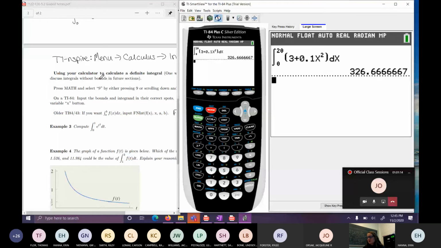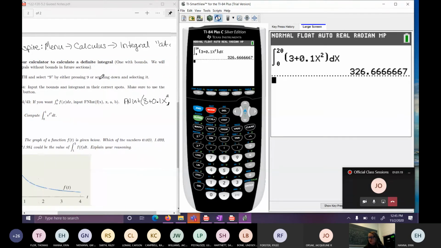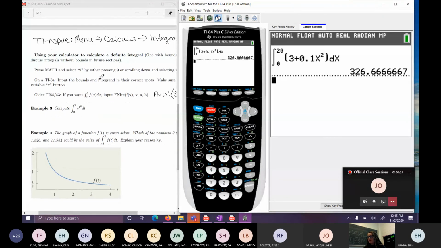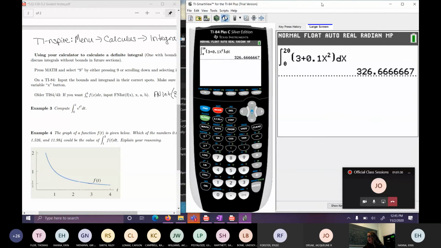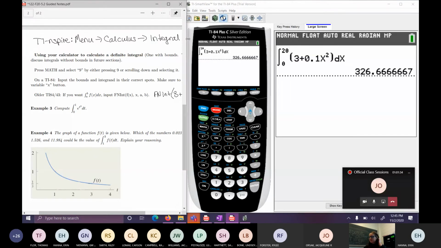Okay, so if you're having problems with your calculator, you won't be able to do the next one, but we'll figure it out. Also, if you have a different calculator besides TI-84, 85, 83, or an Nspire, we'll need to figure it out via Google because I don't know how to do it on any of the other ones. Let's say we want to compute the integral from 0 to 1 of e to the t squared dt. So we can do that by hitting math, 9, 0 to 1.